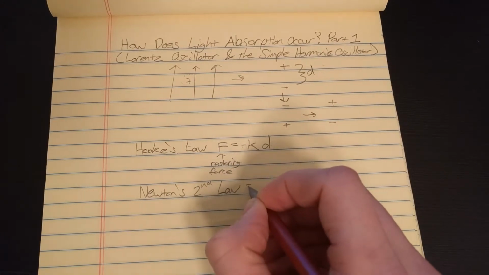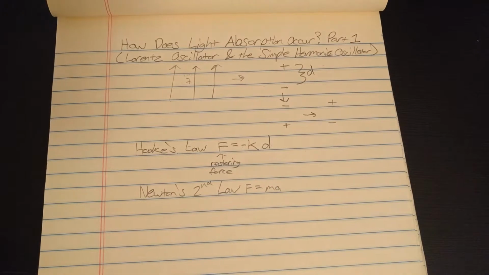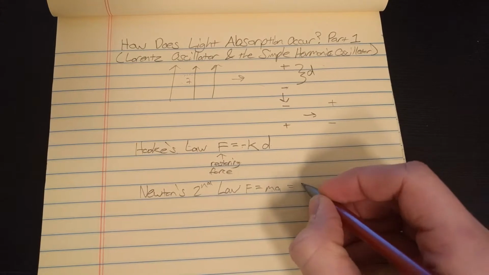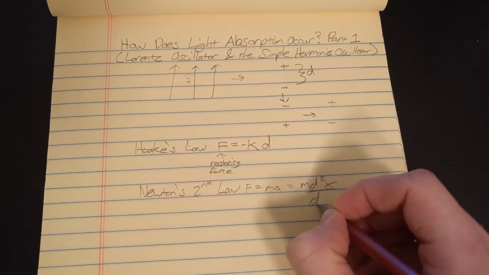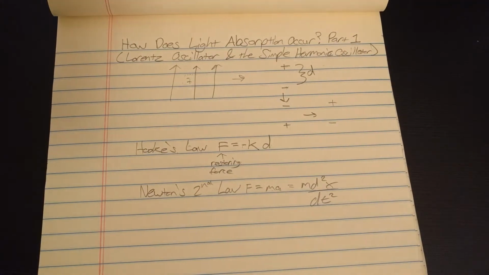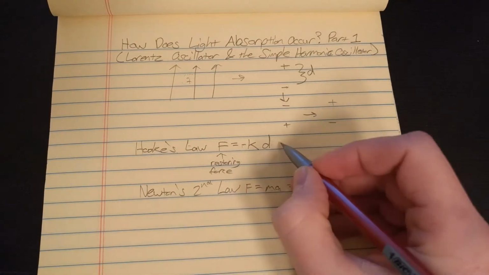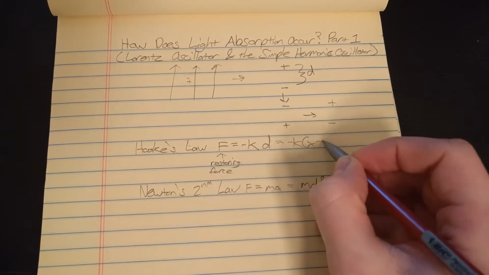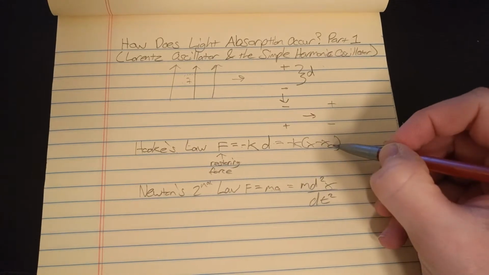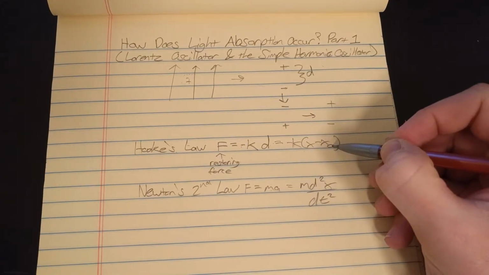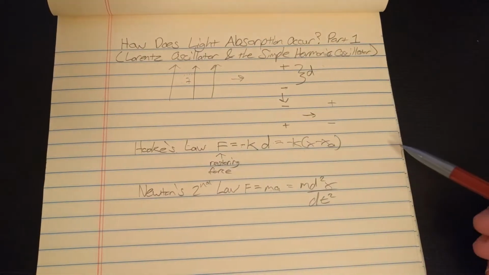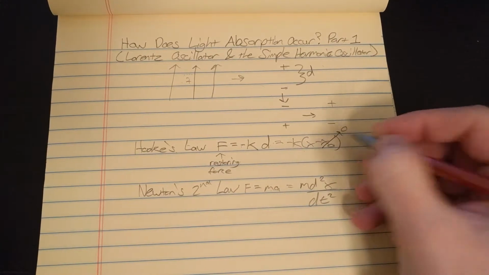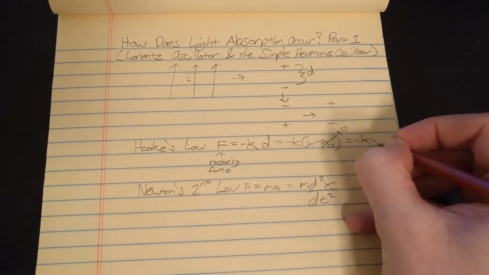And now, Newton's second law, what's that say? That says F equals ma. That says that our force is going to be equal to our mass times our acceleration. We can rewrite the acceleration as the double derivative of the position with respect to time. Now this d up here, we can rewrite as x minus x naught, where x naught is the spring's position at time 0, basically before we applied the electric field. Well, we can just set that equal to our origin, so we'll just say that's 0. Therefore, we can rewrite this as kx.